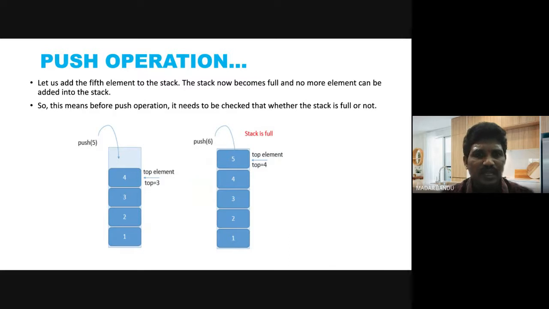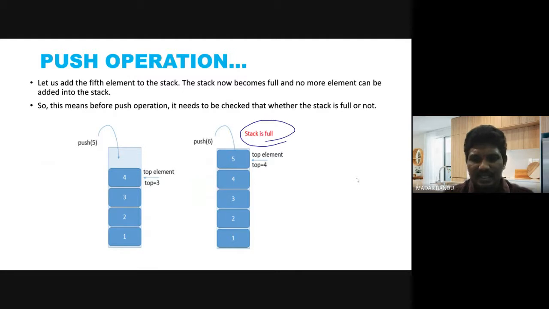You can insert only 5 elements, because whenever the fifth element is added, 5 elements are in the stack. Then whenever the sixth element is added, it shows a message, the stack is full, because we can't add the sixth element into the stack since we gave the size as 5.